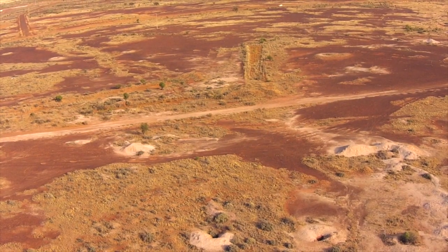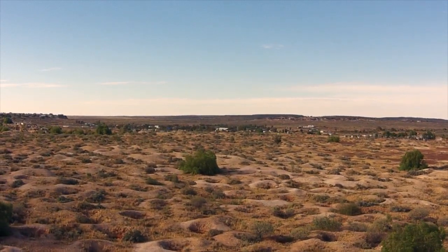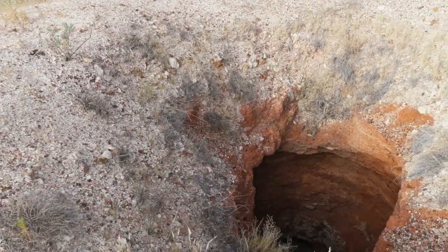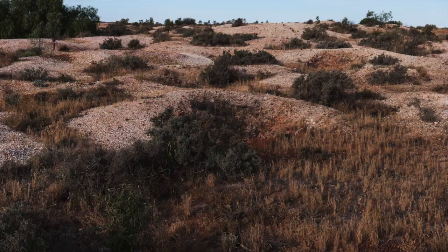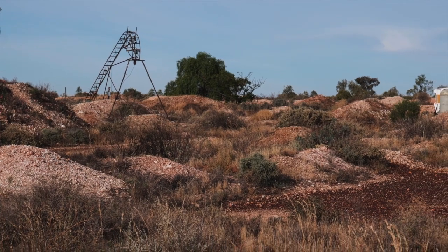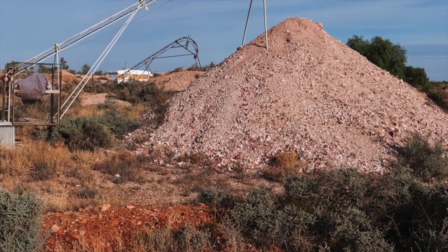A dirt track just north of the town takes you on a loop around the diggings. The opal discovered on Moomba Station in 1884 was the first commercial seam in Australia. It was easy to dig into the soft sandstone and soon mining shafts appeared across the landscape. A geologist from Adelaide named Williston became the first opal buyer in Australia — he promoted the opals in Europe and America, and his efforts made this naturally beautiful and rare gemstone popular once again. The opals in this area displayed vivid colours which had never been seen before, even better quality than the Hungarian opals that had been mined out 100 years earlier.